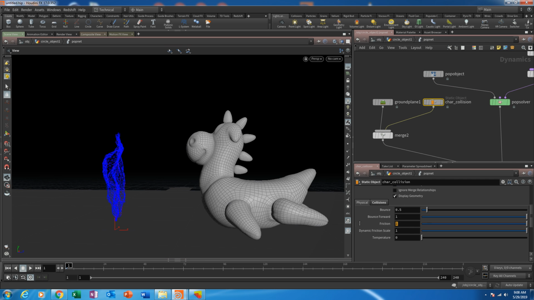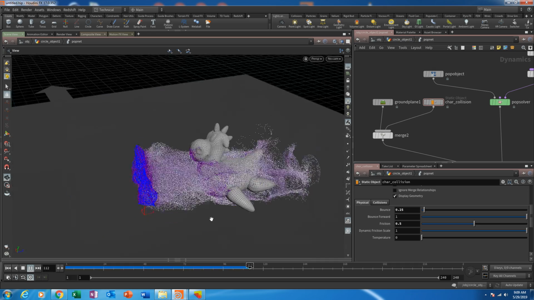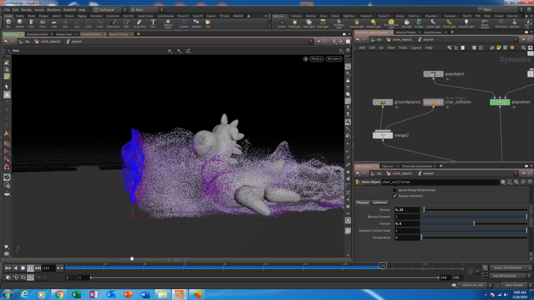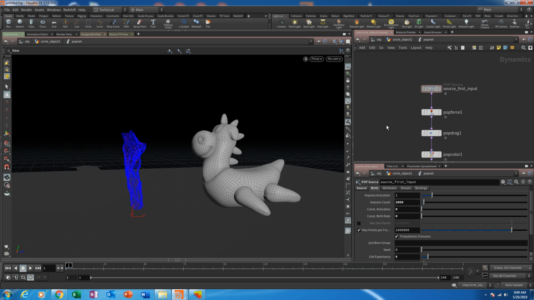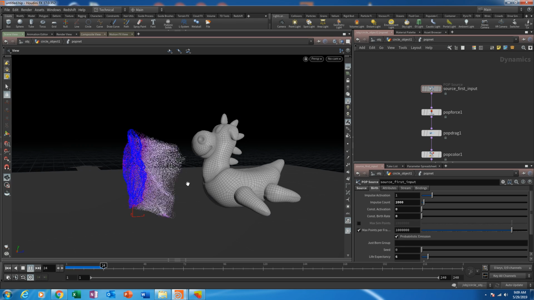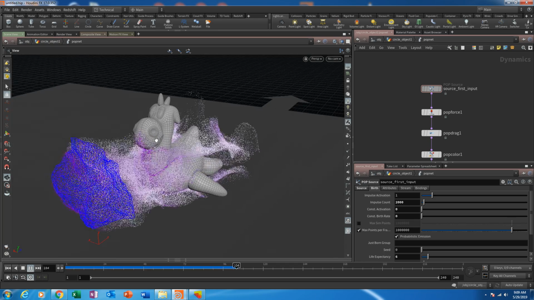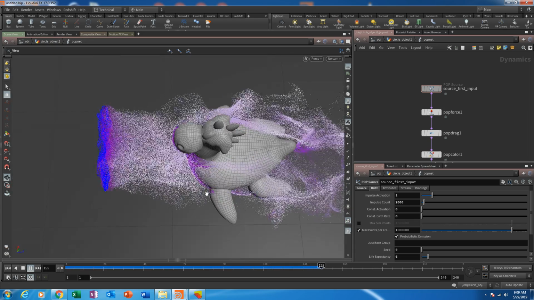So if I put friction to something like 0.5 and bounce to 0.25 and hit play, see the particles start to stick to the surface a bit more, which creates a more interesting simulation. And of course, if I increase the amount of particles, something like 2000, and hit D, change it to pixels, see, the purple particles are the ones that slow down and actually stick to the surface, and the white ones are moving pretty fast.